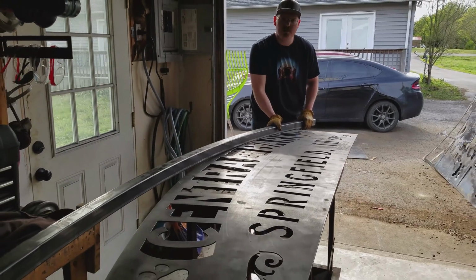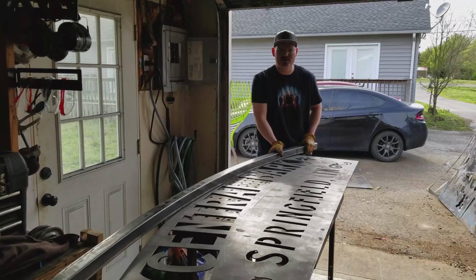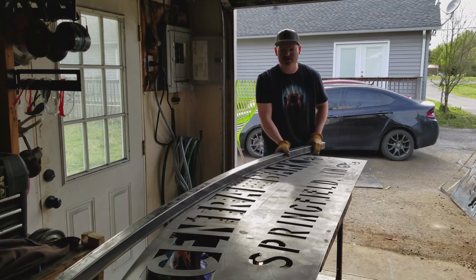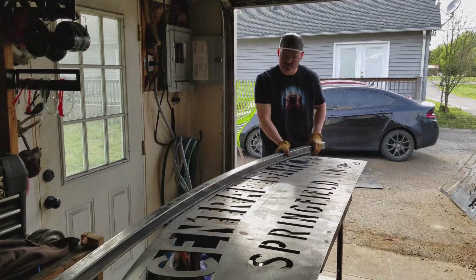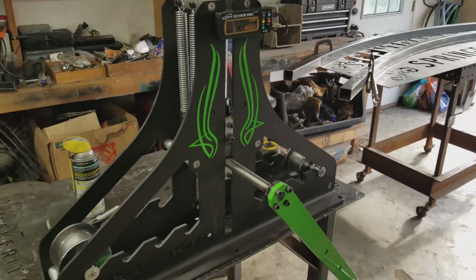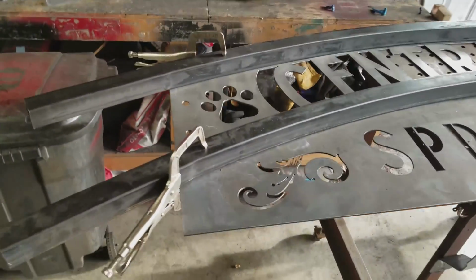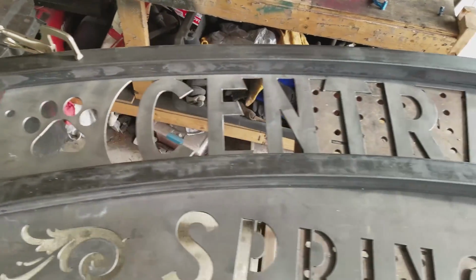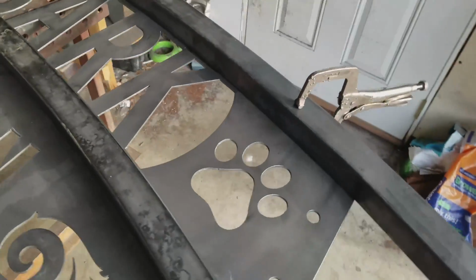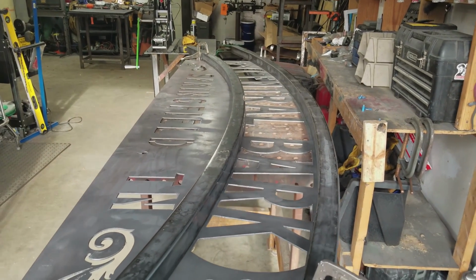Alright, as you guys can see, we got a ways to go. This is my first time using it, so I'm going to take it really slow and basically run it through and try it out quite a few times before we really start getting into production mode here. Alright guys, so that's it. The Hulk tube roller by Swag works pretty good here. Got my 2 radius bends done. Fits up pretty nicely here on the letters. That's exactly what I needed it to do.